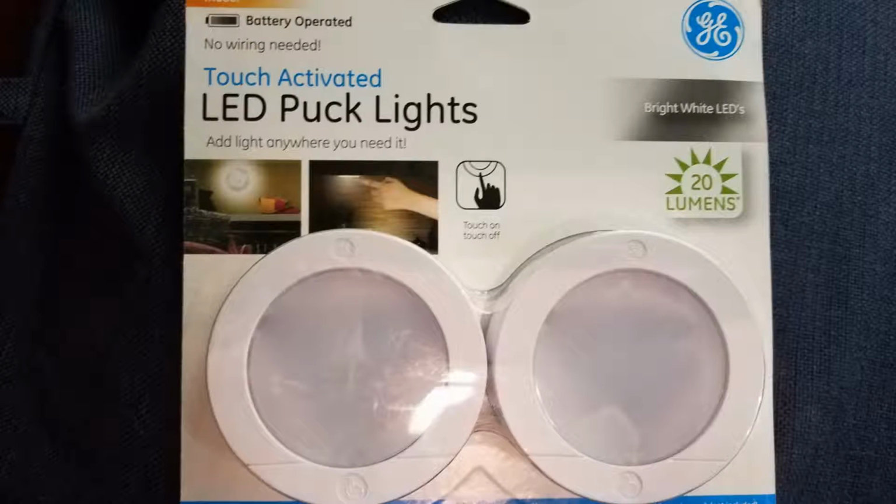And disc lights from Walmart. We're going to show you a picture of this, because these things are awesome. We've actually been having trouble with some of our ceiling lights here in the camper. And the disc lights, you can get a package of 2 of them for less than $10 at Walmart. They have a sticky tape on the back. You stick them up where you need them to. And they have a little touch thing. When you run your finger over the spot, it turns on and turns off.